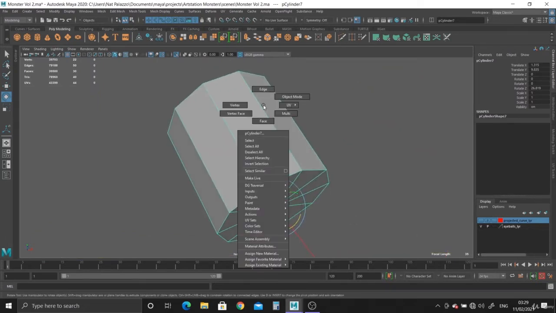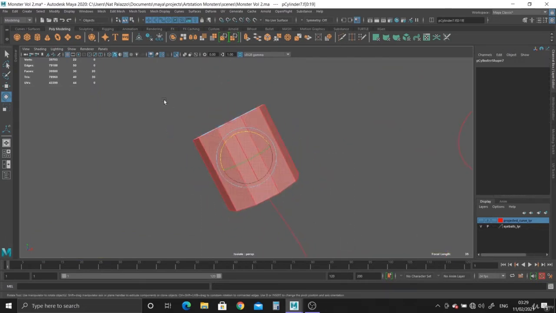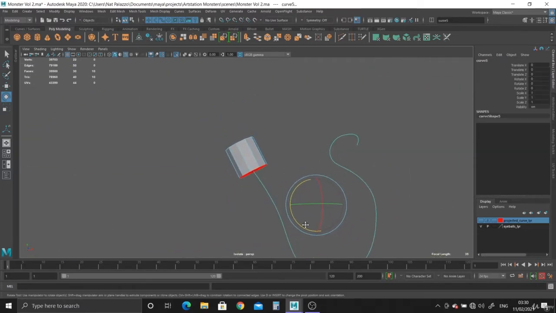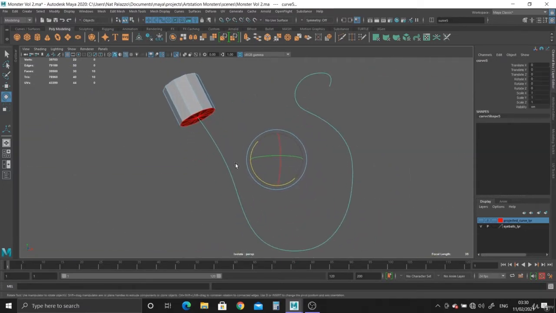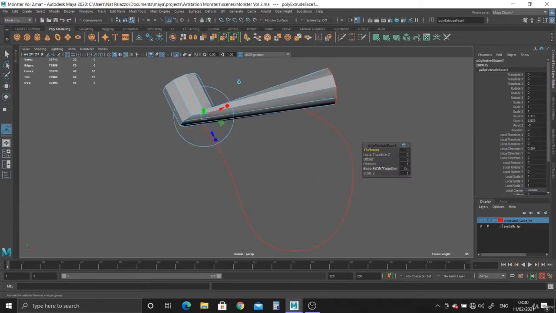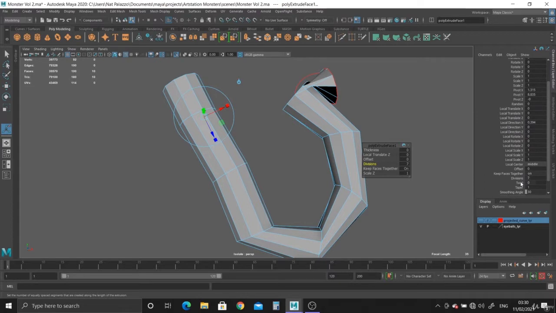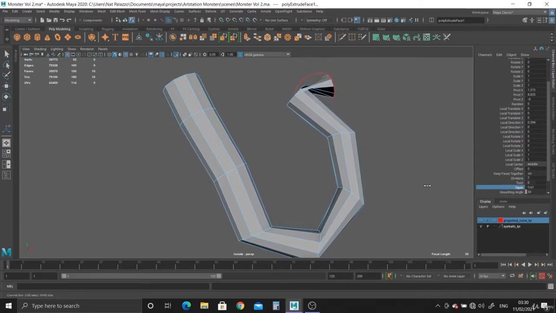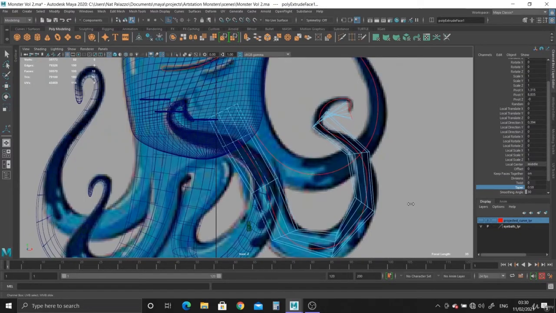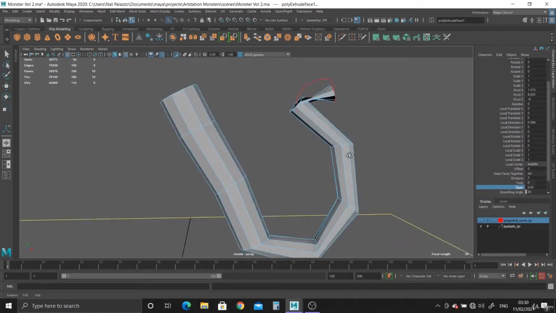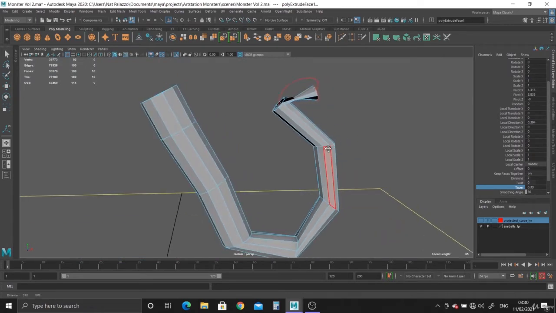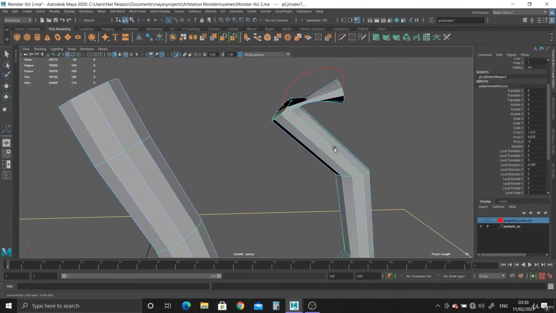F to frame up on it, and let's select the faces, deselect the faces we don't need, and then select the curve while holding down shift and extrude, and then add the divisions. Let's say 7 for now, and we've got to do the taper. Right, there you are. Let's just thin it. Let's take a look and just make it a bit thinner. There we go, something like that. A bit more. Right, okay, and there we go.